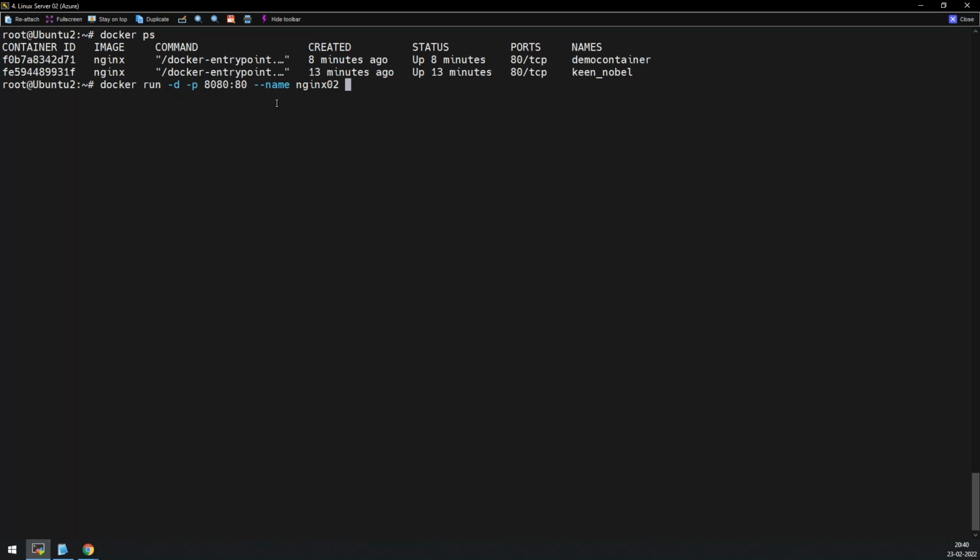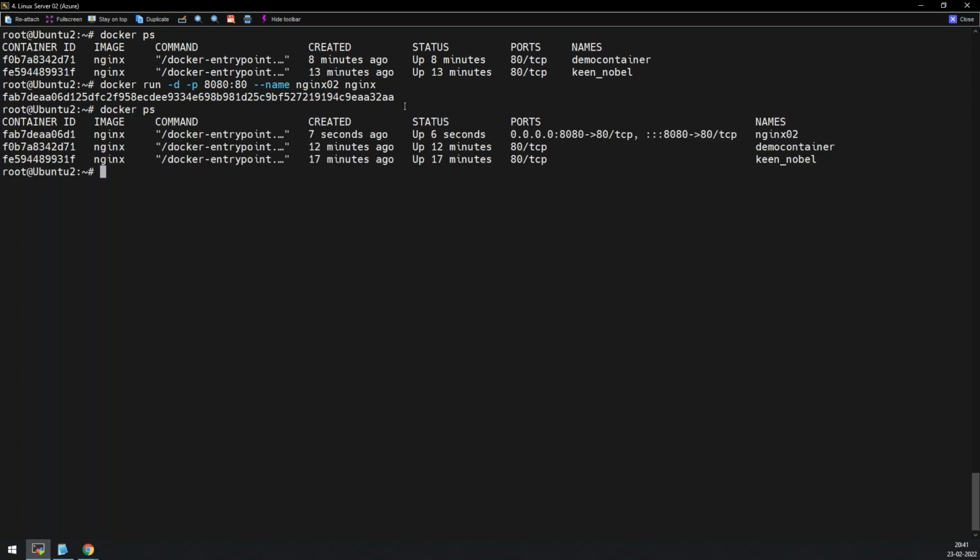By default, whenever you create a container, no ports will be listening to anyone. So only if you use this command to expose it, it will be exposed. Now the next thing you type is the image name, nginx, right? I press enter. So it's now running. How do I know if it's running? docker ps.